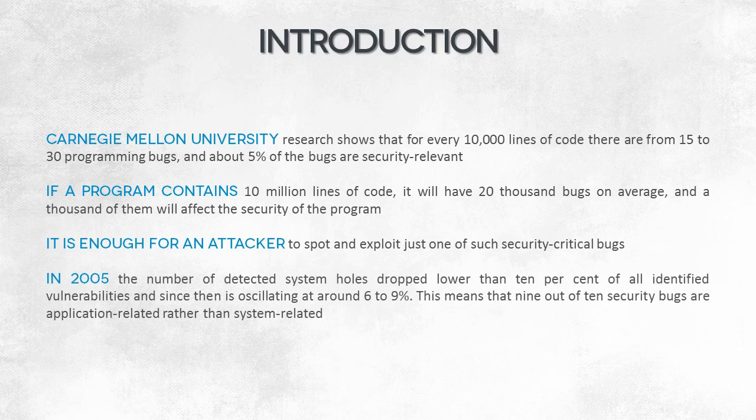Application security is especially vital in view of the fact that in 2005, the number of detected system holes, the bugs that are security critical, dropped lower than 10% of all identified vulnerabilities. This means that application bugs account for 90% of all vulnerabilities. Administrators and users, possibly out of habit, usually spend most of their time on protecting operating systems. It can be said that 90% of an administrator's working hours are spent on eliminating threats that are less than 10% of all applicable hazards.